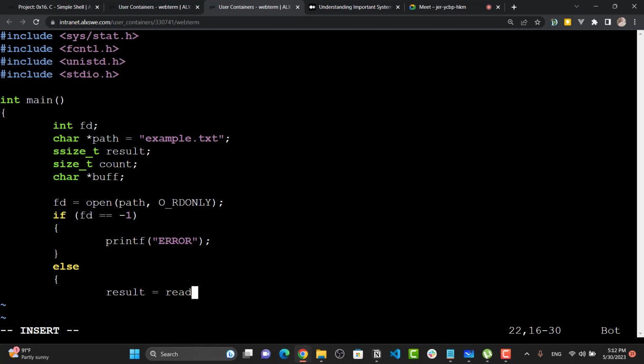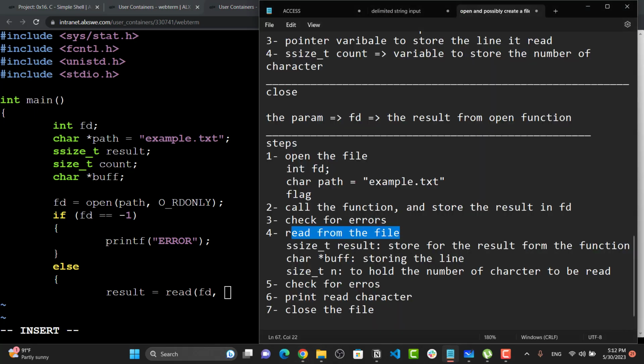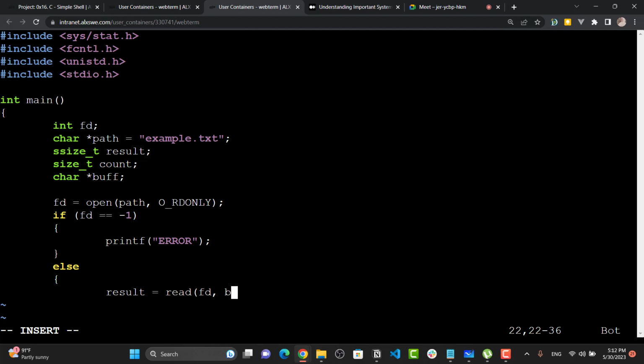So this is the result equals read, and the first thing it takes is the parameter from open, fd, and the second thing it takes, I think, is the buffer, which will store what it reads, and the count, which is the number of characters it will read.